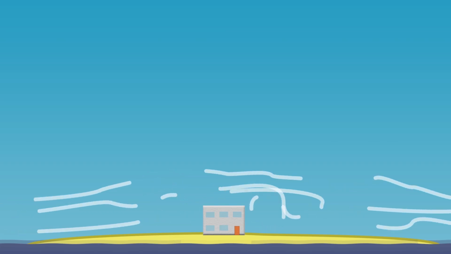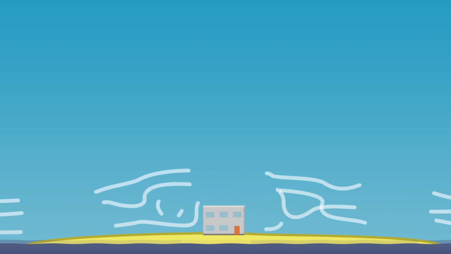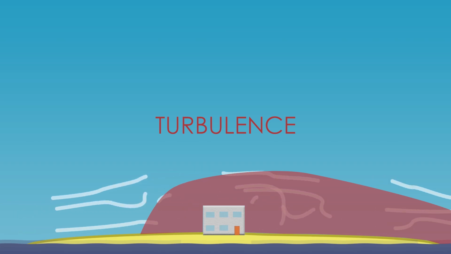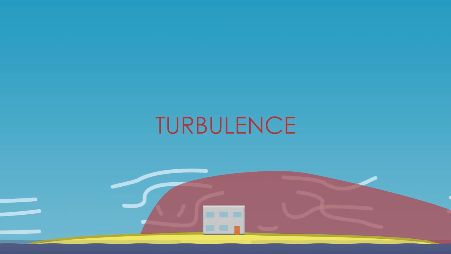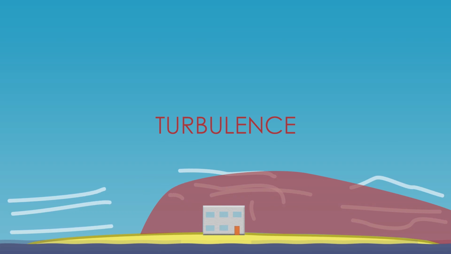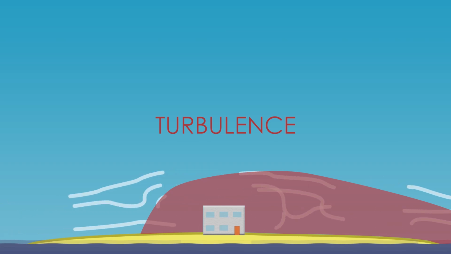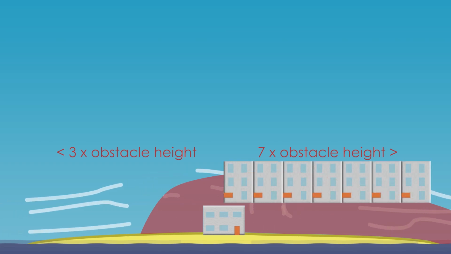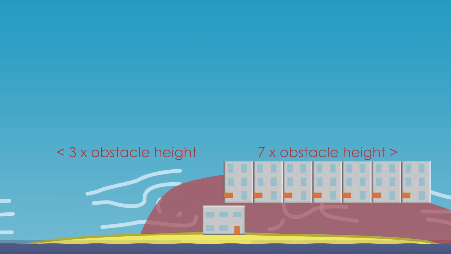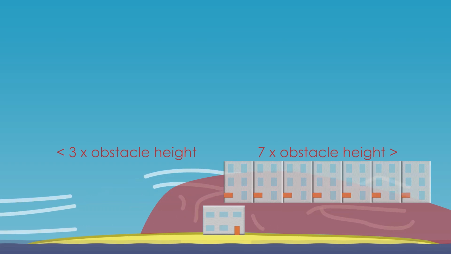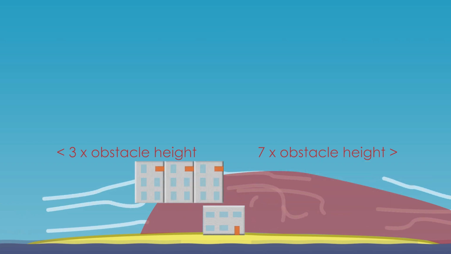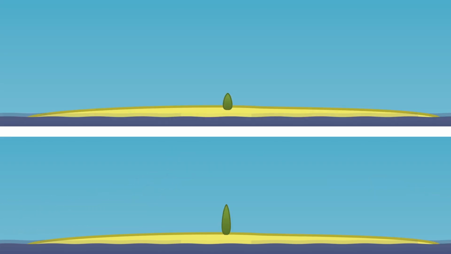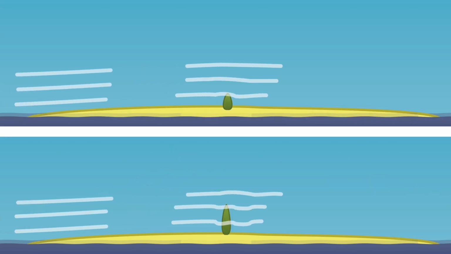The wind can also stay turbulent long after passing a significant obstacle. This can be called the turbulent zone or wind shadow. For some obstacles, the wind can become turbulent well before reaching it. One generic estimate is that the turbulent zone is 7 times the height of the obstacle on the downwind side and 3 times the height of the obstacle on the upwind side. Therefore, taller obstacles create larger turbulent zones.